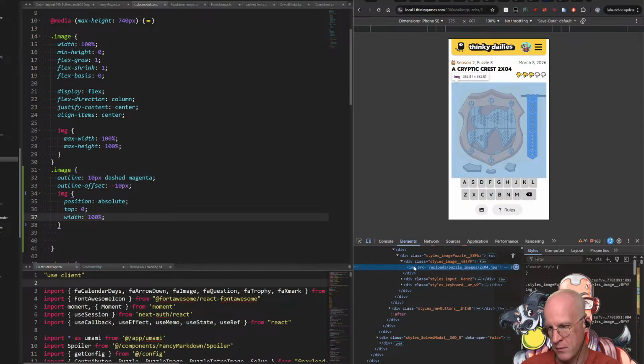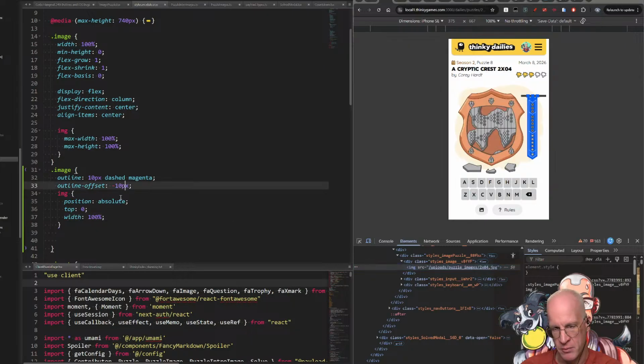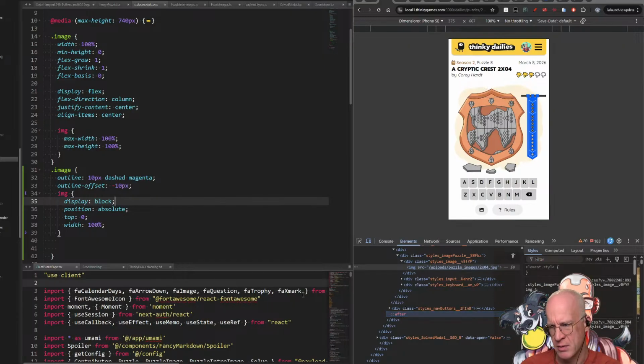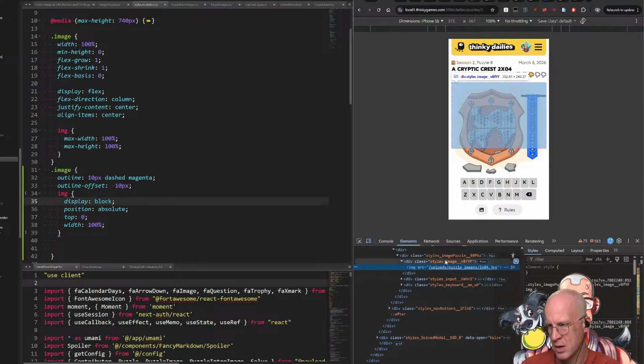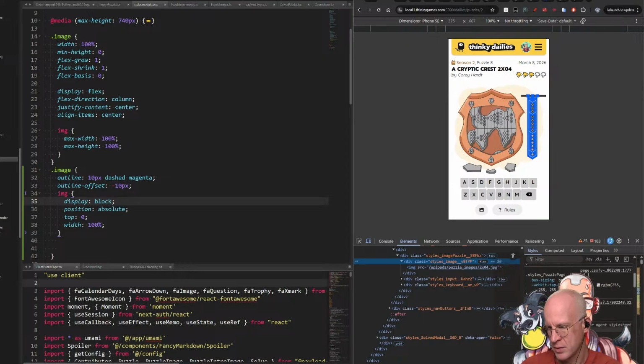So it seems to move the image only relative. Wait, position absolute, display block. Although I think once I position absolute, it forces it. Why is top 0 being ignored? Is there a relative positioned item above it? Position.